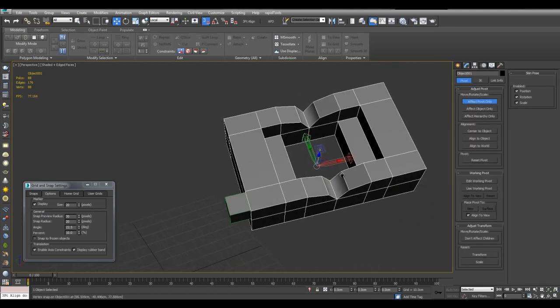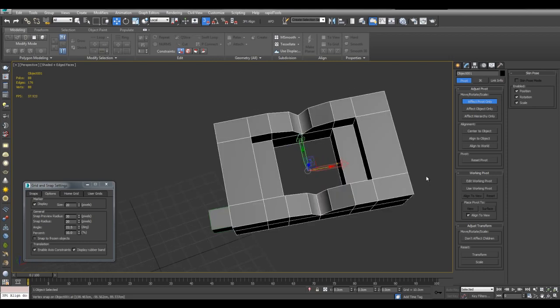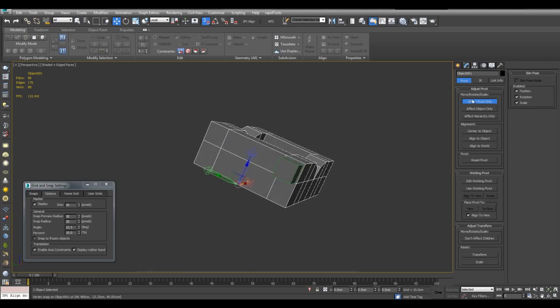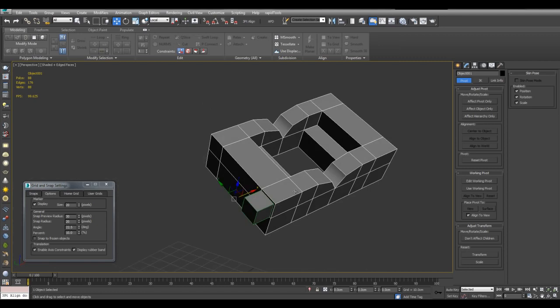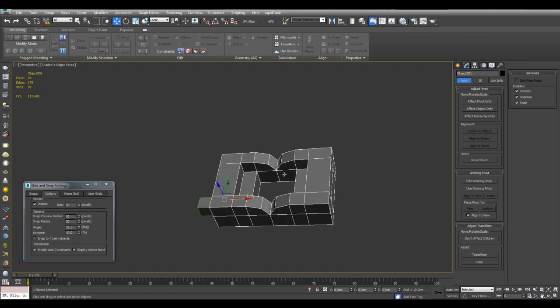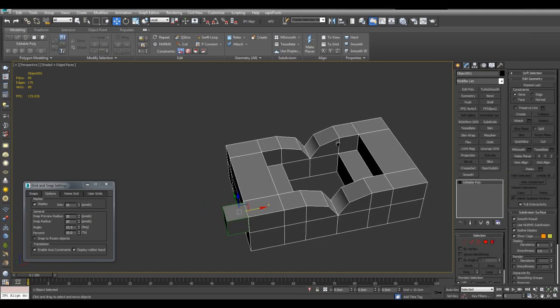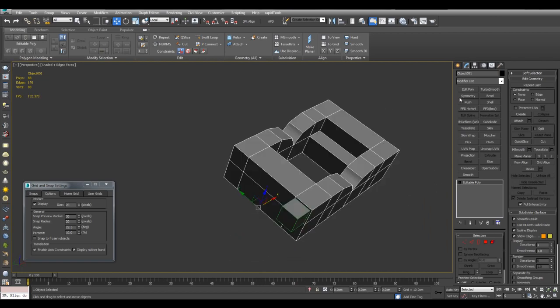And let's say that I want the pivot to also be right here. So activate snaps, and now I will make sure that the X axis is active by clicking right here, and now the X arrow is yellow. Now I'll hover over here to select the pivot, then click and hold and move it right here, snap to this vertex, and let go, and here we are. And now the pivot is at the bottom, all the way right here. So using these simple tools, you can have control over where exactly your pivot is at all times, and you can use it to model and apply symmetry and other modifiers and make modeling a lot simpler, a lot more intuitive.